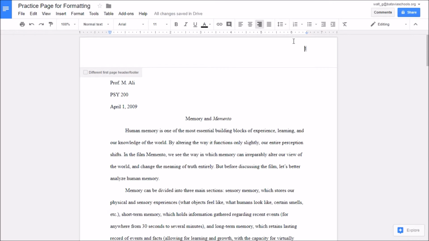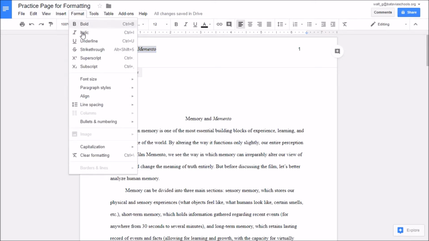Next, I'm going to put my title in there. Unlike the page number itself, which is going to be all the way to the side, I want the title to be over here on the left. So now you can see I've got that set up. This needs to be in all capital letters whenever you have it in your running head. So I'm going to go to my formatting tools, and I want to change this to be all caps.